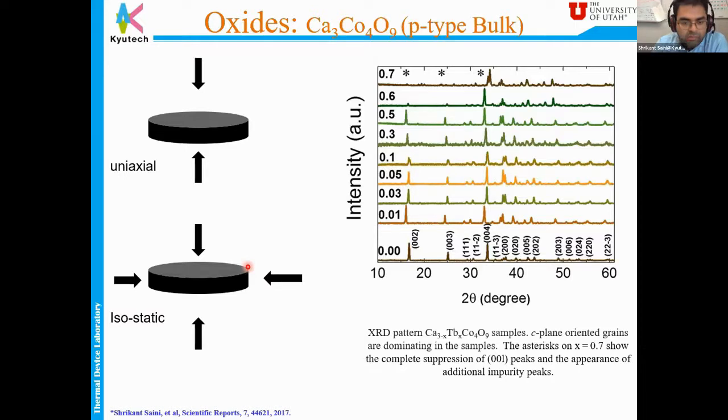Now, if you see the XRD, we used this material and did engineering in this material and doped terbium on the calcium side. And then we found, as you dope the calcium for the different doping levels, until 0.5 it goes very well. After that, it reaches almost the solubility limit. I think 0.6 is the solubility limit, then it starts changing the structure of the material. That's what we see in the XRD after making the pellet.